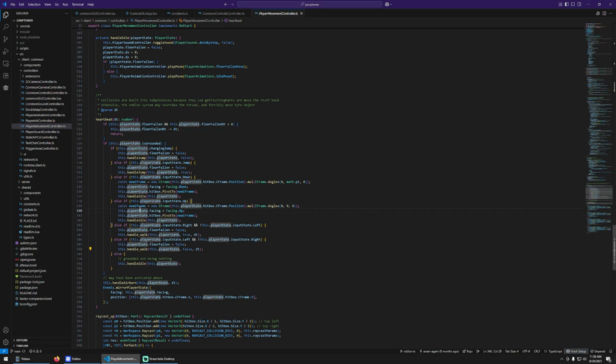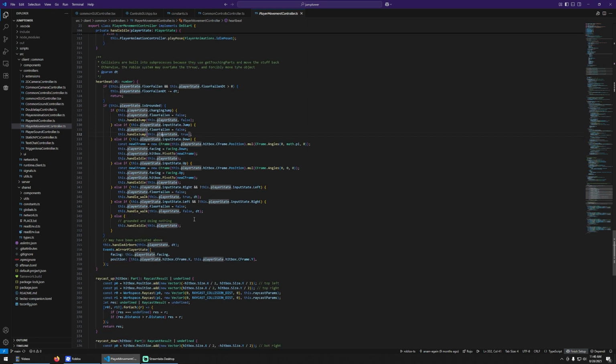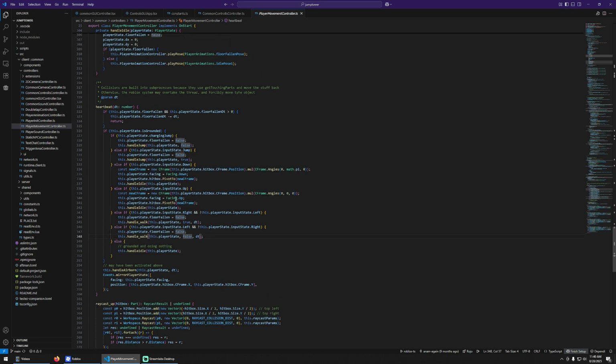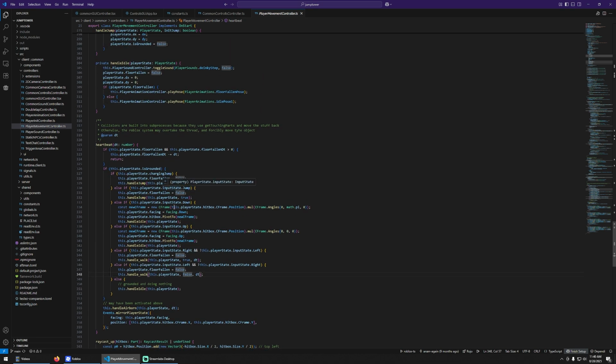So for example, if we're grounded, if we're putting in right and we're not putting in left, and we've already checked previously that we are grounded and we're not jumping and we're not pressing down, we're not pressing up, and we're not falling already, then we can walk, for example. If we're doing nothing, handle idle, right? So effectively, this is our main control loop that goes into everything right here.